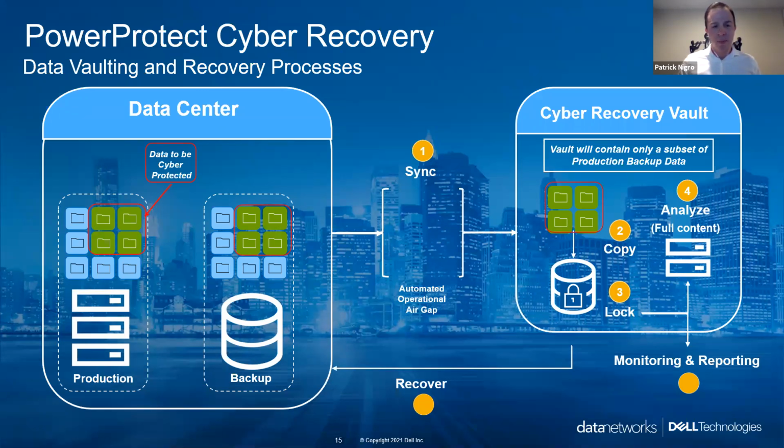air-gapped cyber vault? Well, as we talked about earlier, anything in production is going to be accessible and can be subject to compromise. And if we look at some of the best practices shared by those regulatory and federal bodies a couple minutes ago, and regulatory requirements, which are coming down the pike in the next 12 to 18 months, they're all focused on air gapping and offline immutability, right? So when it comes to having recovery planning in place, processes, procedures, runbooks, being able to take advantage of modern capabilities like analytics to identify clean gold copies, that is all going to be dependent on having this type of air-gapped vault architecture where you have a clean room for data recovery purposes.